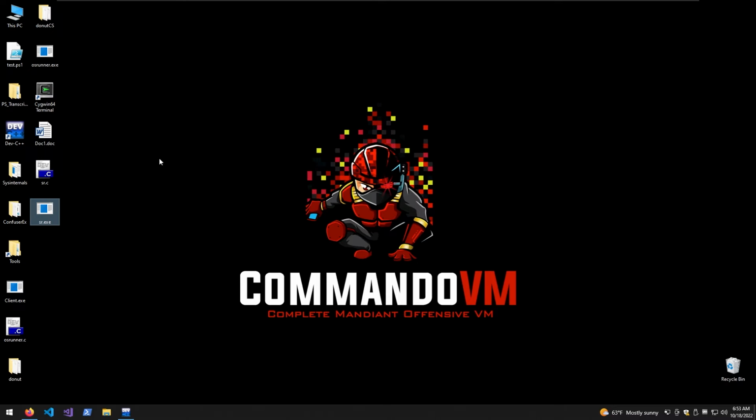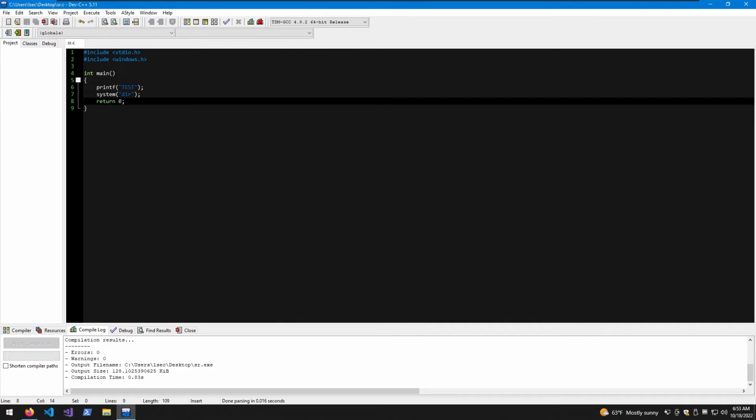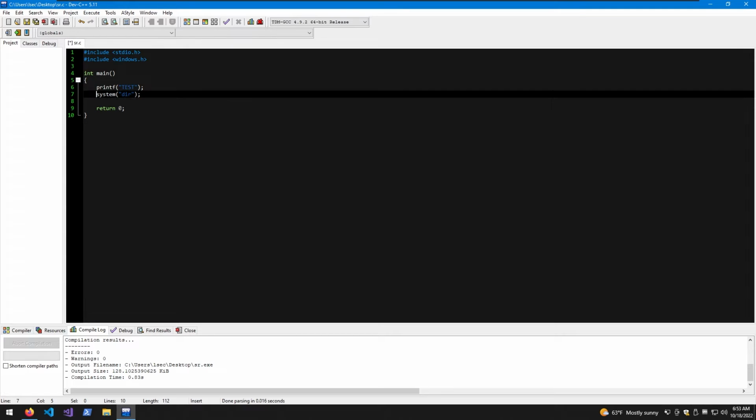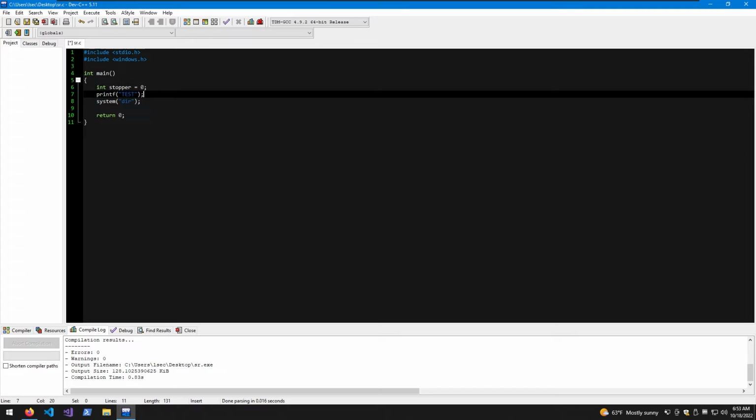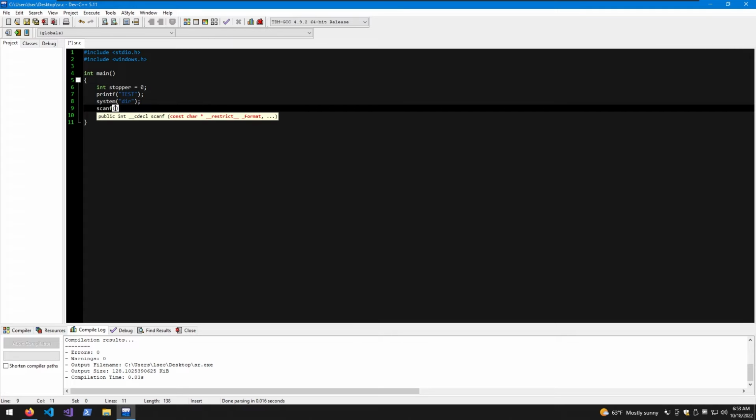If I run the file, you see a PowerShell or CMD screen flash, because the program finished executing immediately. Before that happens, I can define a new variable, for example int stopper equals 0, and here type scanf %d and stopper.